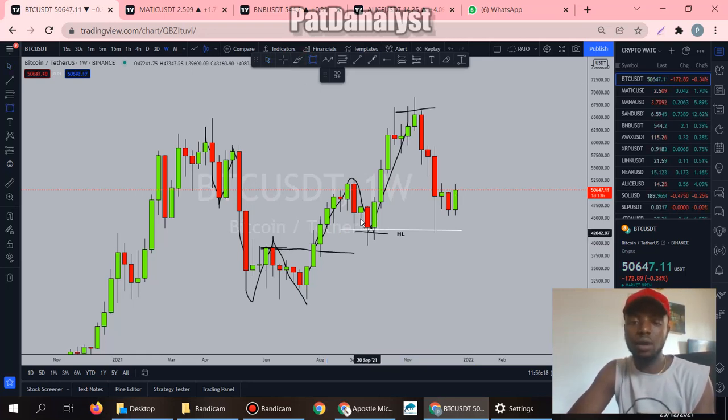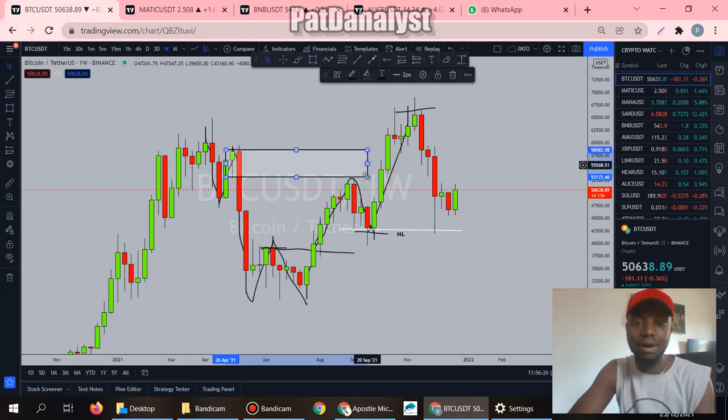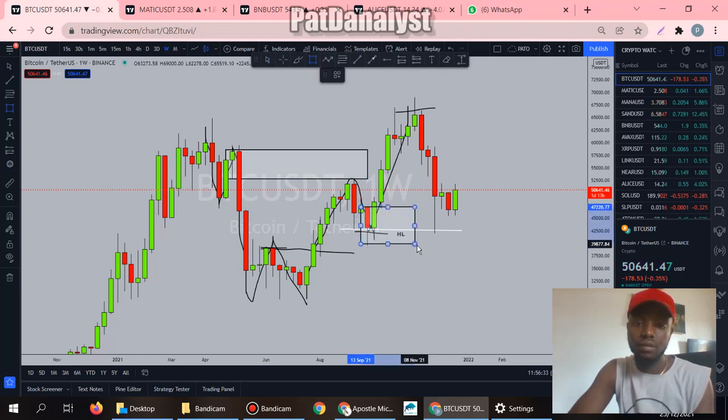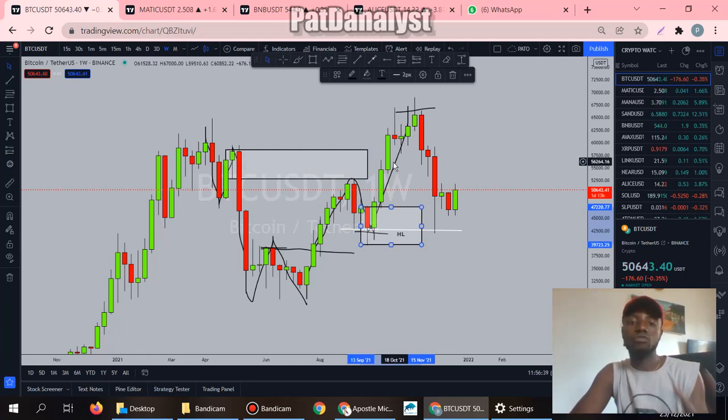So if you check, there was actually a demand zone here. Like I said, on the weekly, the market obeyed the supply zone that caused it to come down and create a demand zone below. Okay, so we had a pullback, and then there was a demand zone that was created to push the market to now be able to break above this supply zone.